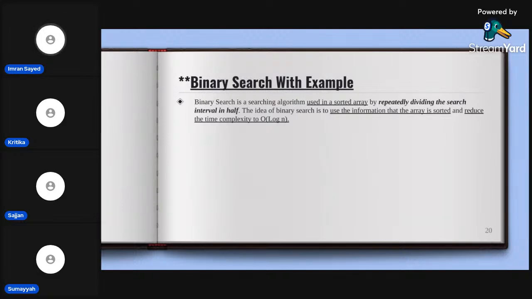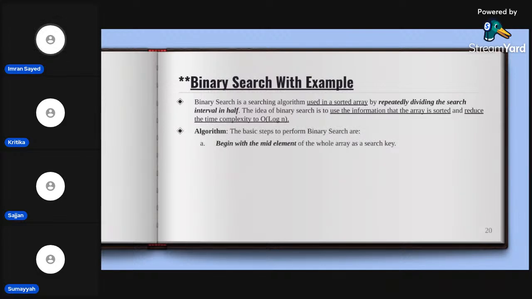The thing to remember is two things mainly. One is it's used in a sorted array, and second, it repeatedly divides the search interval in half. So the keyword is search interval, and we have to divide it in half. The idea of binary search is to use the information that the array is sorted and reduce the time complexity to O(n log n).